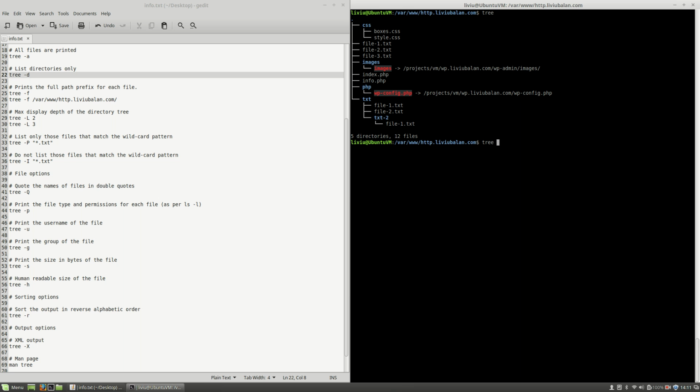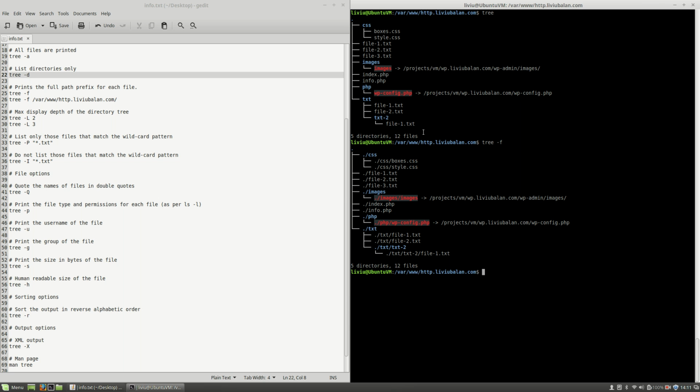If I type tree -f and hit enter, you will see that every directory and file is prefixed with the current working directory relative to the tree command. In this case, the current working directory is the dot because no argument is specified here.